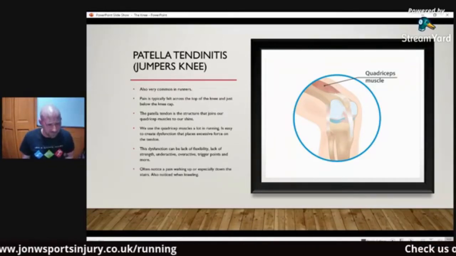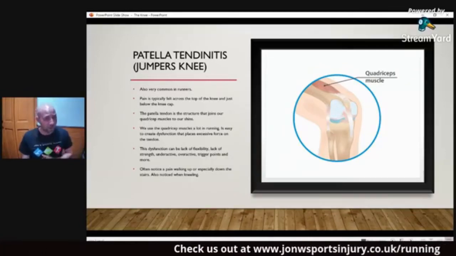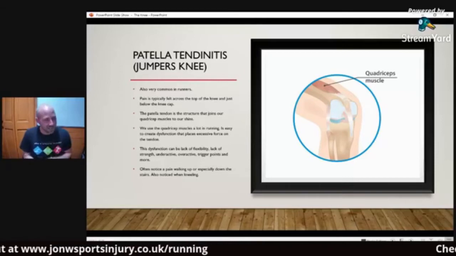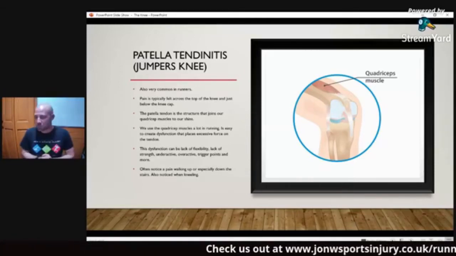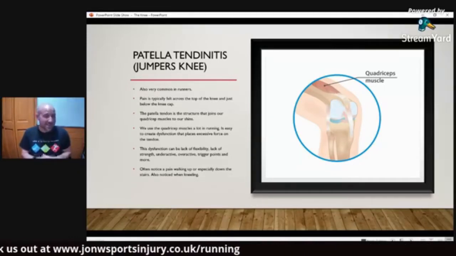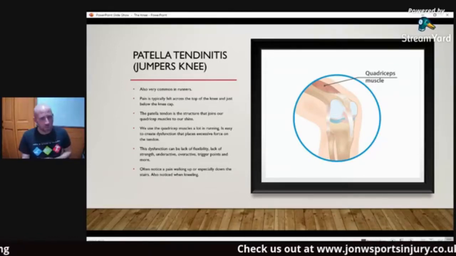or what we term jumper's knee. So I mentioned this one, guys, about walking up or down the stairs can be a problem. Another thing we typically see is people say to me, when I knelt down, I felt this intense pain underneath my kneecap. So again, very, very common. Or people perhaps who are in job roles like electricians, plumbers, people that are perhaps kneeling down a lot of the time, can really irritate that tendon. It really highlights the problem there.